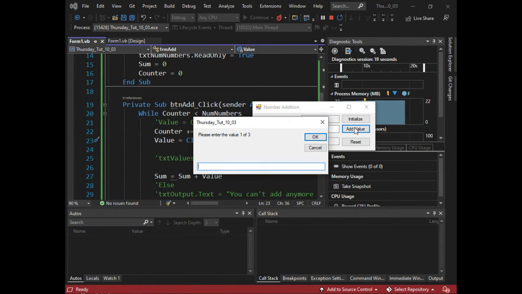So 1 is counter, 3 is num values. Basically what I'm doing. You don't have to do that, by the way. You can just say, please enter value. This just makes it a little more informative for the user to know how far they've gone, how far they still have to go, and how many values they have left.